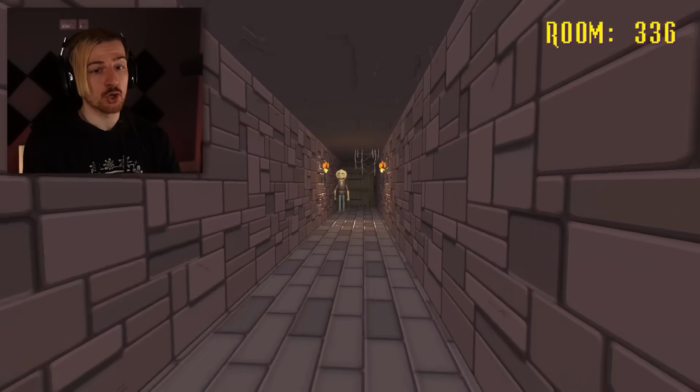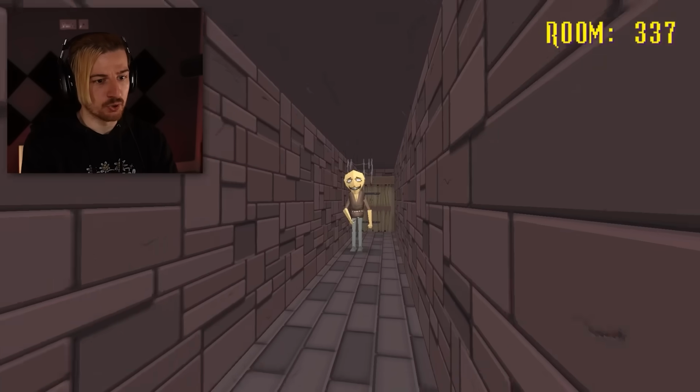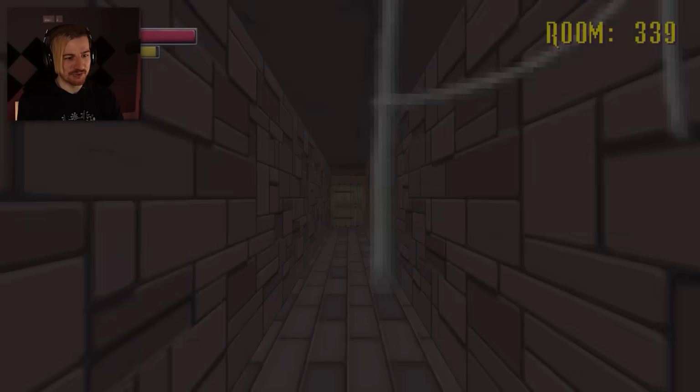Look, nice straight run. This should be good. Run until we don't see him anymore. Keep spamming E. We got you. I'm glad we can run quickly backwards too, so it's not like wasting time.